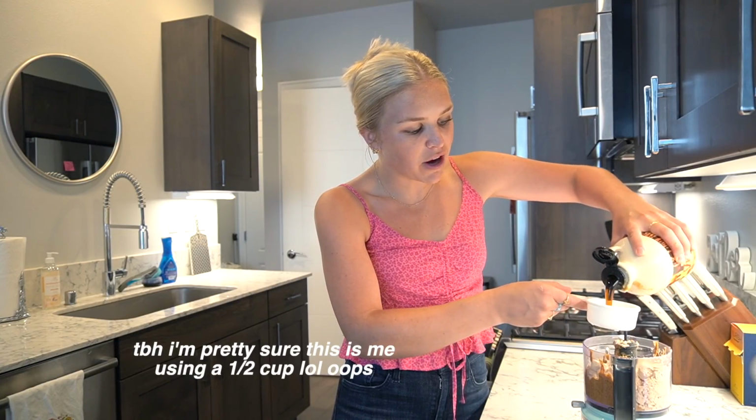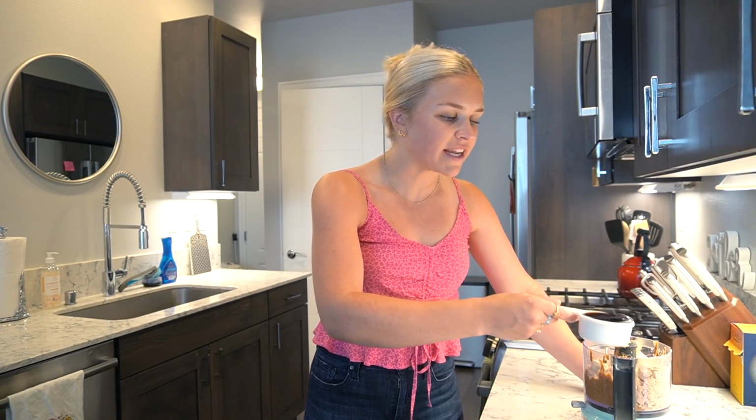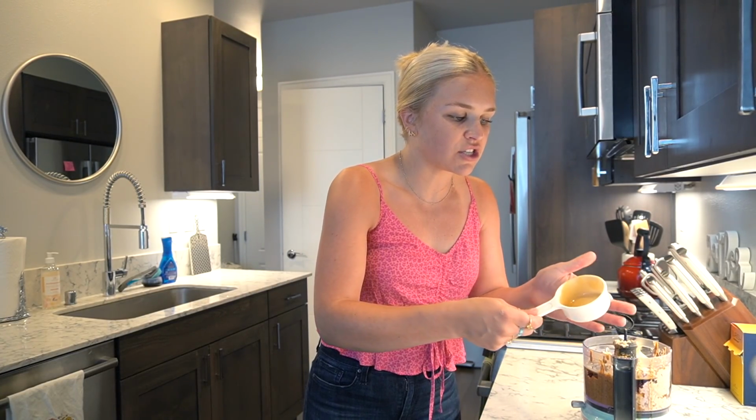All these recipes always call for honey, and I always replace it with maple syrup. It's just a personal preference. It might have a little bit of a different consistency. I can't stand honey. It just isn't my favorite. Something about the sweetness of it just does not sit right with my stomach. And maple syrup, you can't go wrong.